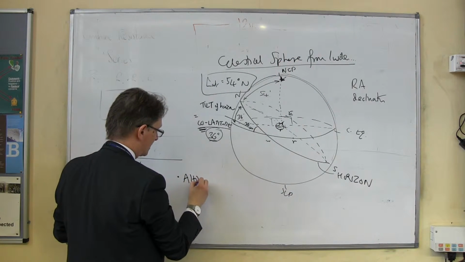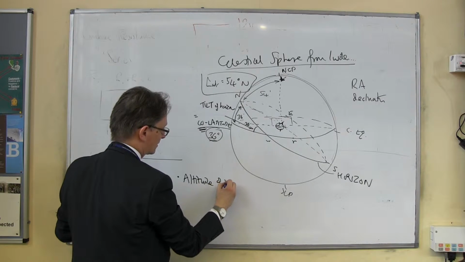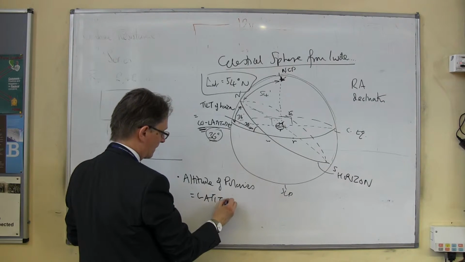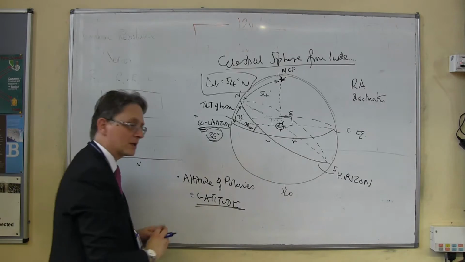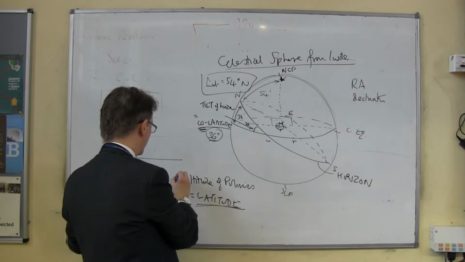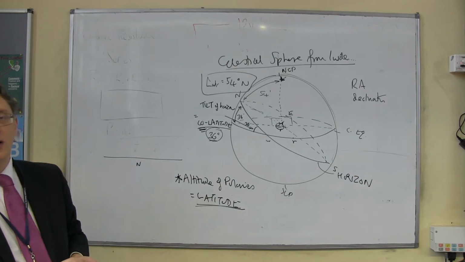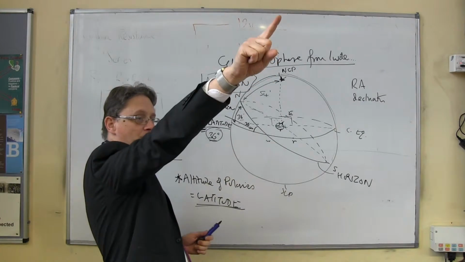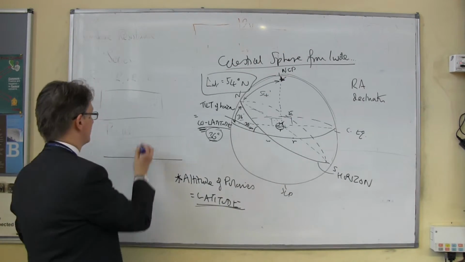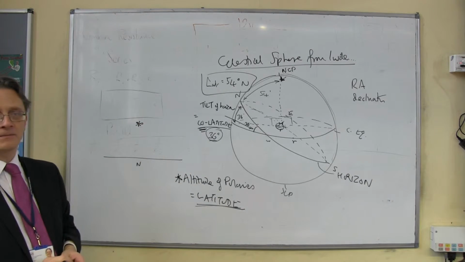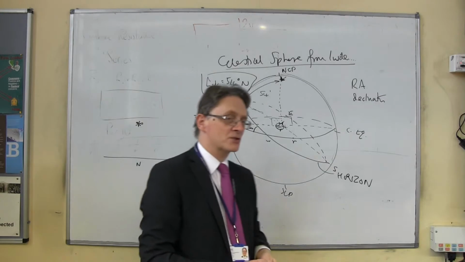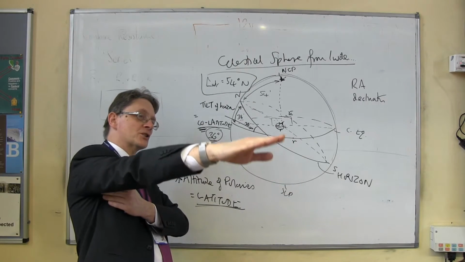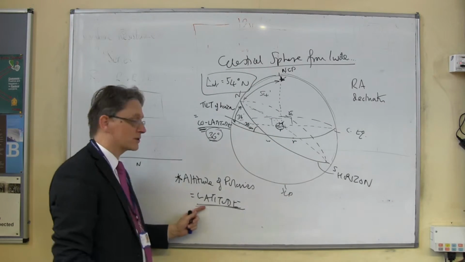So first key fact you need to know about living inside the celestial sphere as we do is that the altitude of Polaris will be equal to your latitude. All right. So important fact you need to know for the exam. The altitude of Polaris is equal to your latitude. That's why I can always point at Polaris. Because also, which direction is it always in? It's always north, isn't it? So this is one aspect of how you travel by the stars or navigate by the stars. Wherever you are on the Earth, if you can see Polaris, all you need to measure is its angle above the horizon, and that's equal to your latitude.